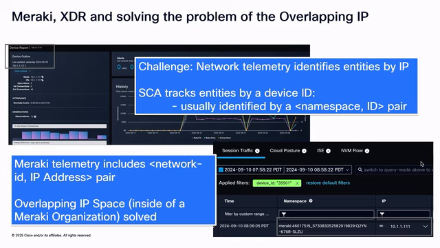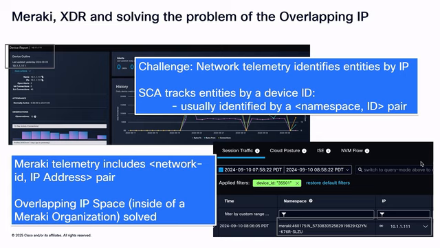And so what was really exciting about the Meraki integration is that Meraki has built almost an entire business around this idea of templated networks and pushing that out to the different networks. There is a fundamental rule in a Meraki network that there can only be one MX, two if you have an HA pair. But you're basically looking at a network edge. You can have one security appliance set. And that holds the network ID and the MX ID, which allows us to create a namespace and say this network is unique. So the integration with Meraki allowed us to solve an overlapping IP-based problem that has existed in network detection and response forever.